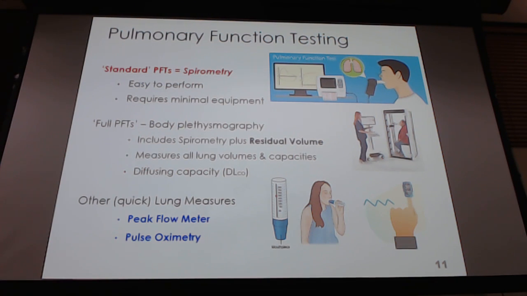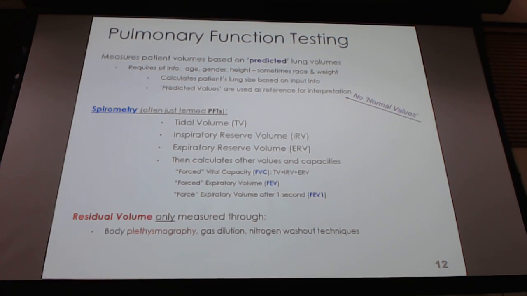I don't know if everyone has ever used these peak flow meters. They're kind of going away in fashion. I don't think peds even uses them anymore for asthma. I think they're useful to see a lot of asthmatics. It's kind of like checking your own blood sugars at home. We'll talk about those a little bit coming up when we talk about asthma. And then our good old pulse ox. We'll have a couple slides on that, because it's got some special things about it.